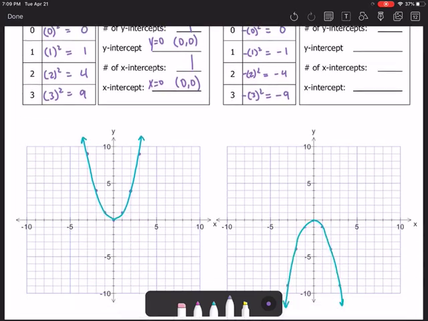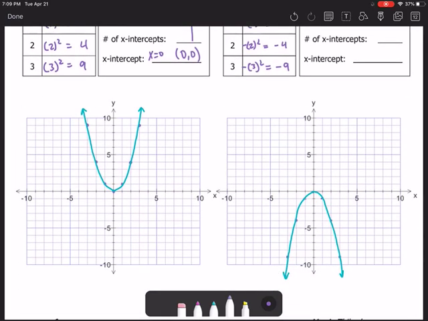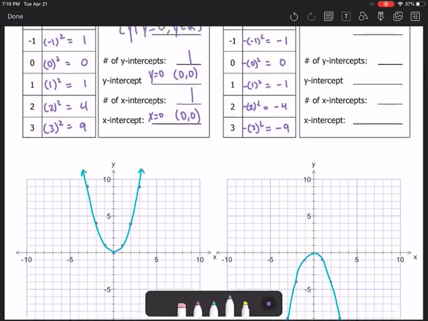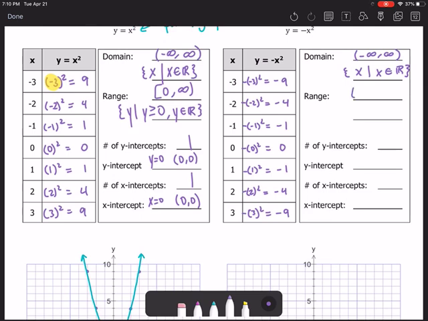Our range in this case, remember we go bottoms up from the smallest or lowest value of our y to the highest. We go all the way down from negative infinity and we peak at 0. So our range will be negative infinity all the way to 0. 0 is a point on our graph. It is included. So we include it using a hard or square bracket. And when we're doing our range here, we have the set of all y such that y in this case is less than or equal to 0. And y still has to be an element of the reals.